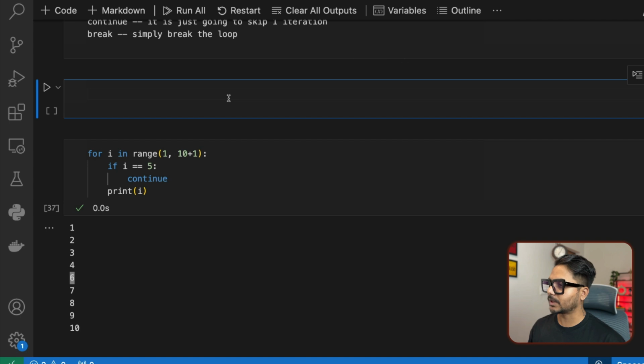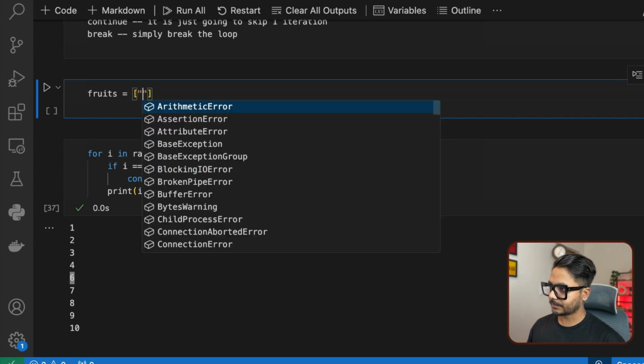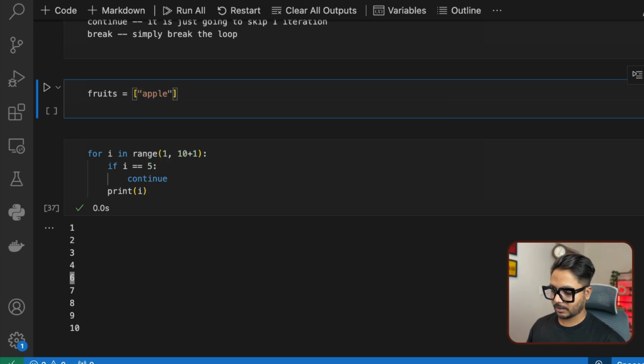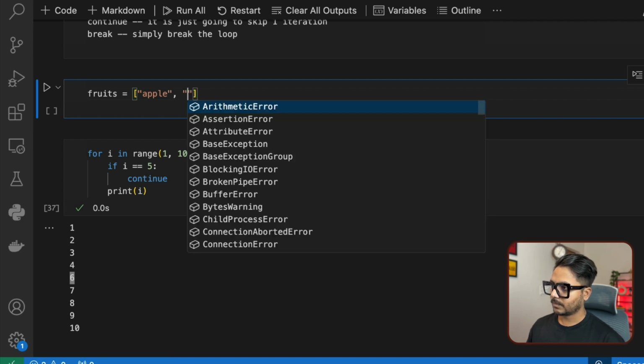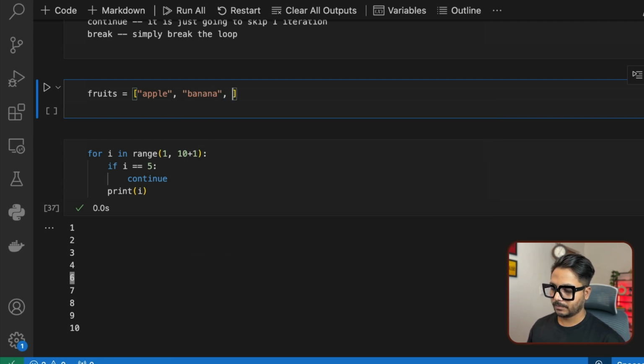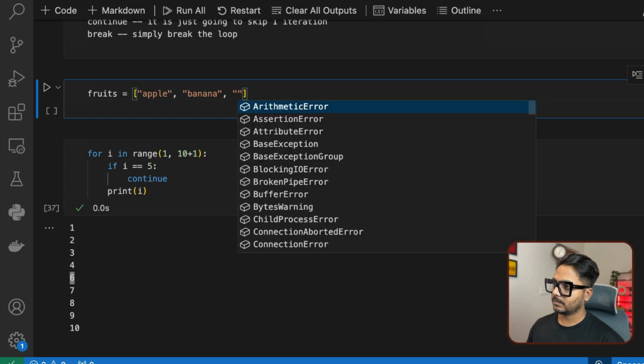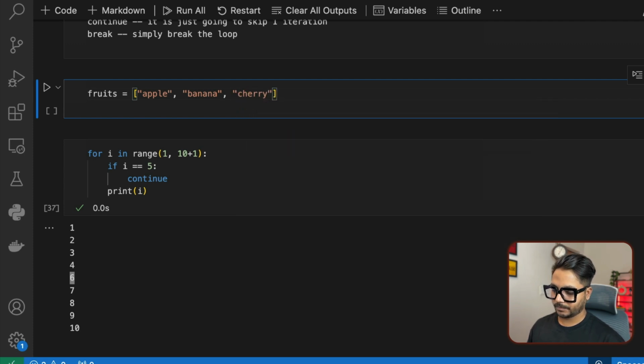If you want to understand with another example, I can go ahead and give another example. Let's say something like fruits, and here I can create a list called apple, banana, cherry, mango.